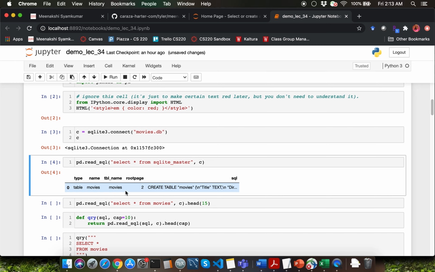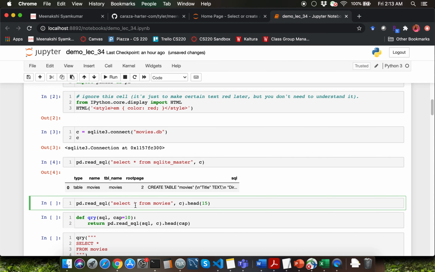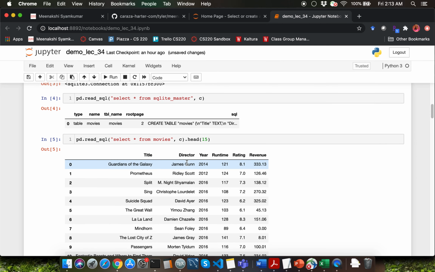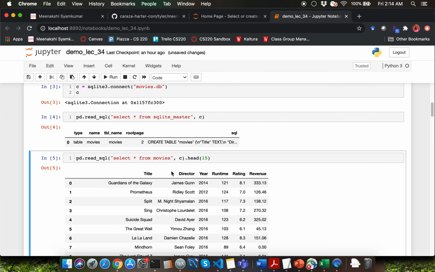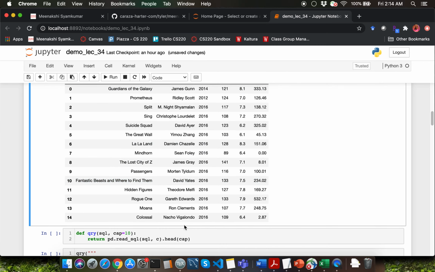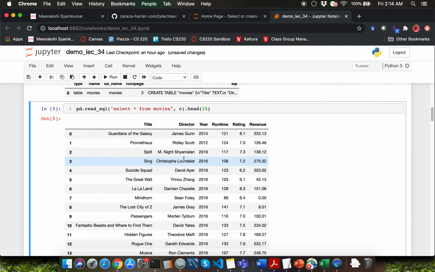Once you figure out the list of tables, you want to be able to take a peek at the data contained within each of those tables by using the select star from movies query. In this particular example, I'm just using the head function in pandas in order to limit the number of rows displayed here to 15 rows.